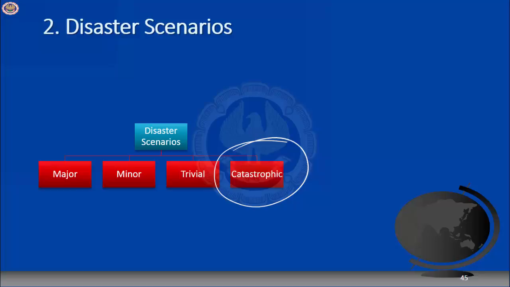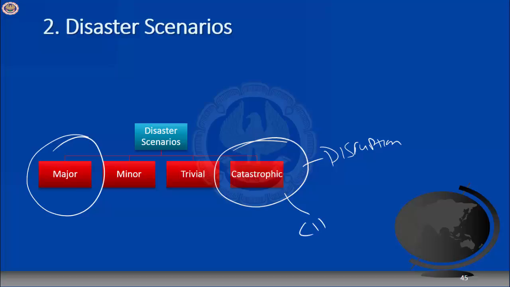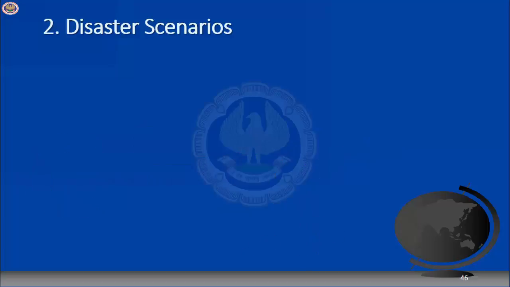So the type of disruption which happens in this case is definitely different. The major aspects you will have to plan for is for major types of disruptions, not necessarily the catastrophic. In the case of catastrophic, the whole city is down, so the business continuity has to be completely different, because in that case you look at how you operate from a complete offsite, from a different city itself, from a different time zone itself.